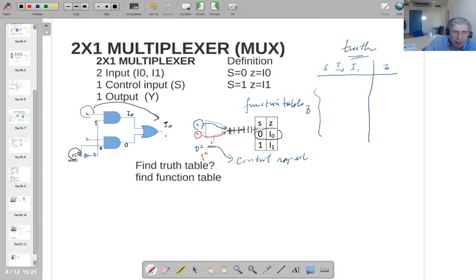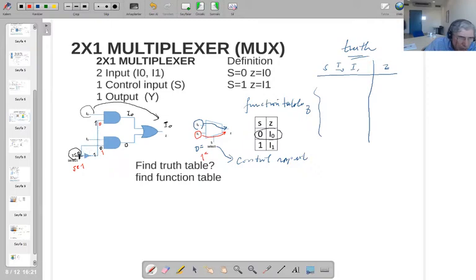If you choose the select input as 1, then this input is going to be 1 and the other one is going to be 0. The output of the NOT gate, when the input is 1, is going to be 0.